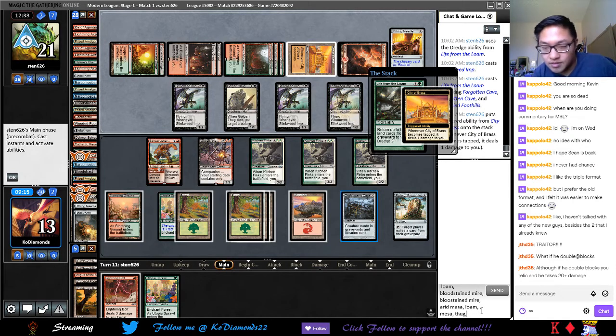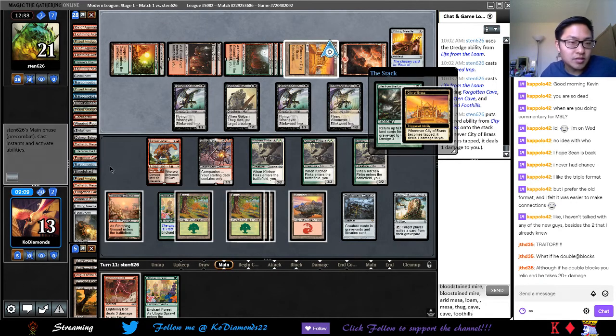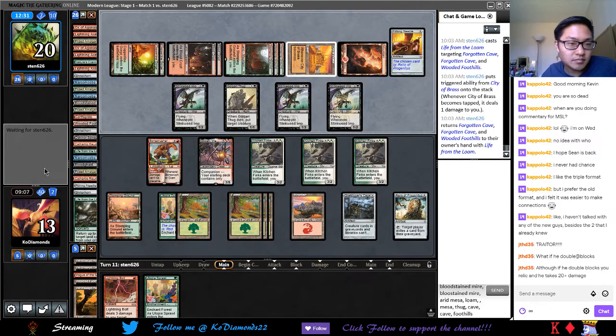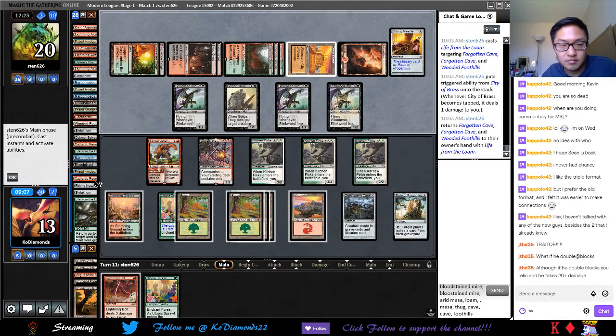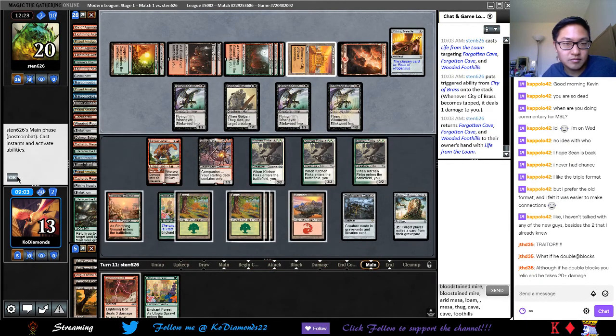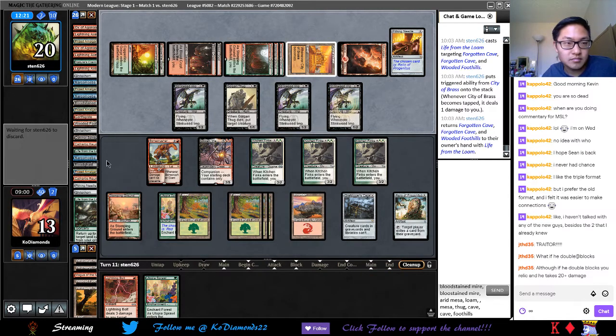So, cast Loam brings back Cave, Cave, Foothills. Sure. My opponent has 10 cards in hand.